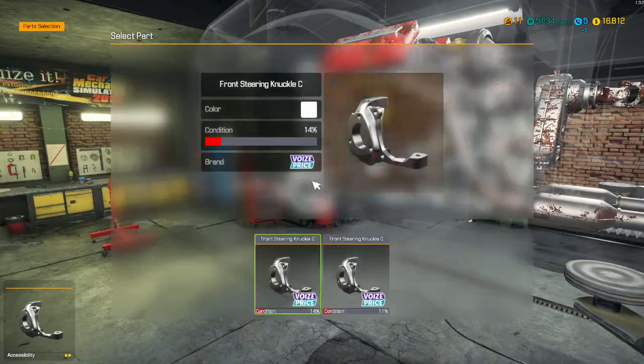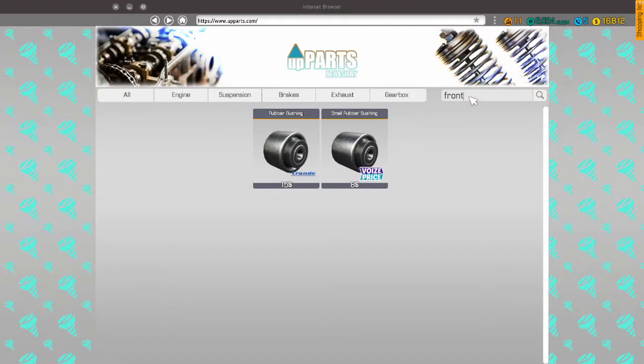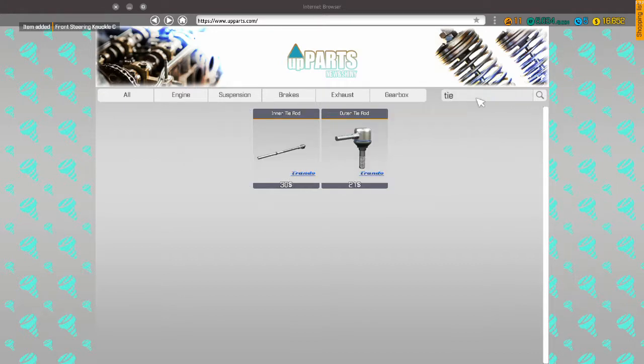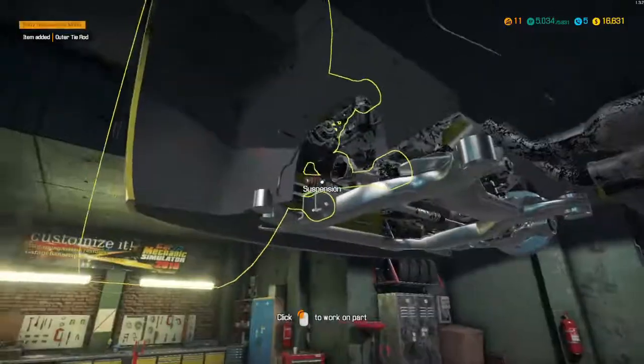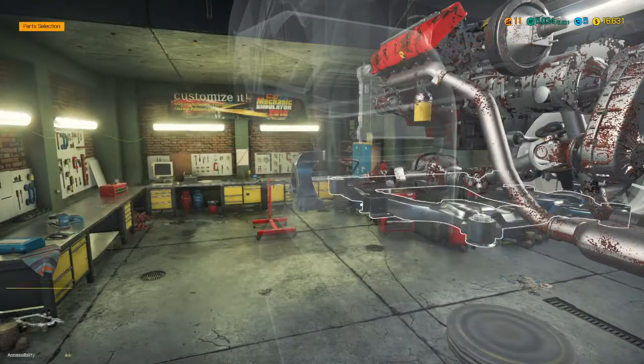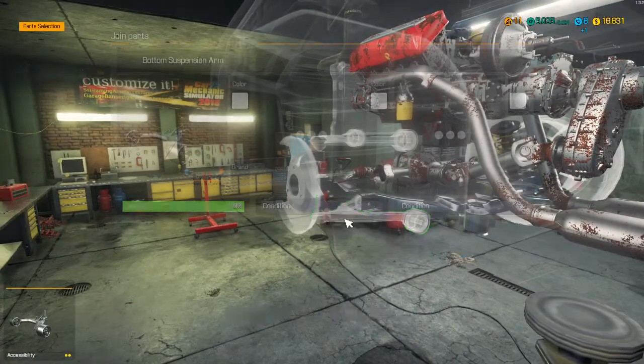So we've got front steering knuckle C. Okay, have not bought one of them. Apologies. Front steering knuckle C. I also know we need an outer tie rod. So let's bung the steering knuckle back on and see what else I've forgotten. Jesus. Everything apparently.